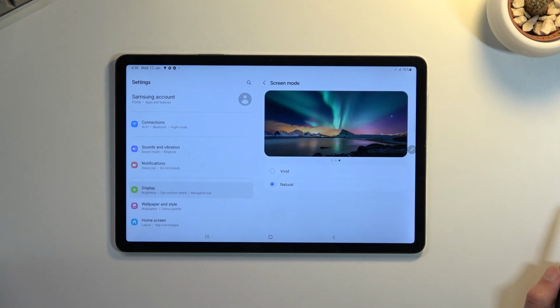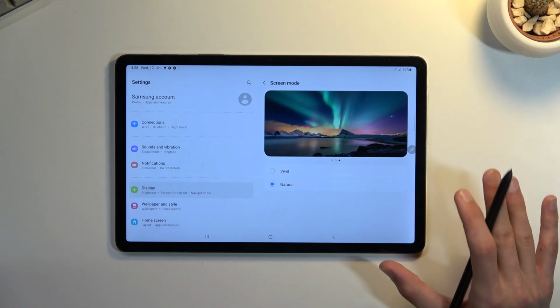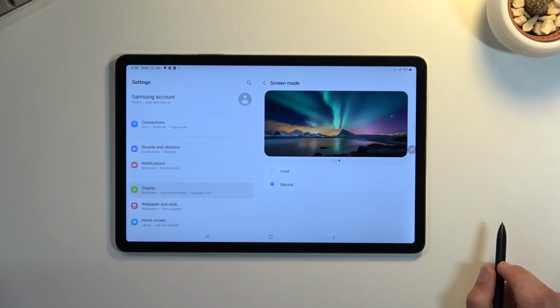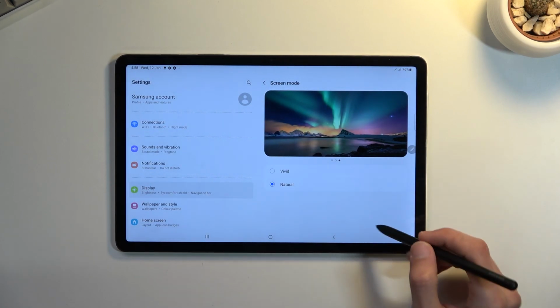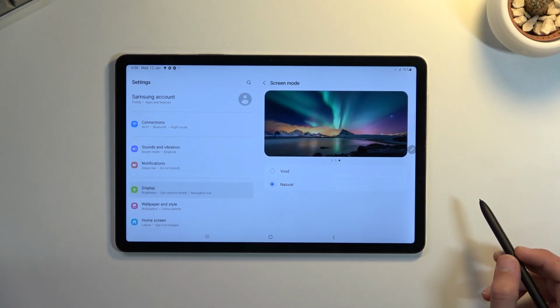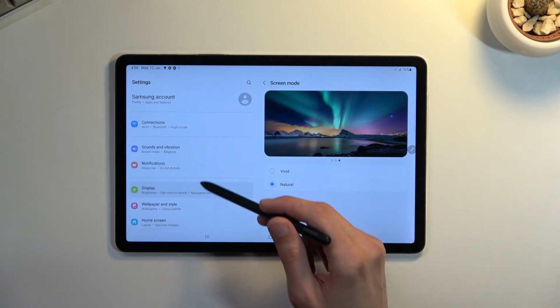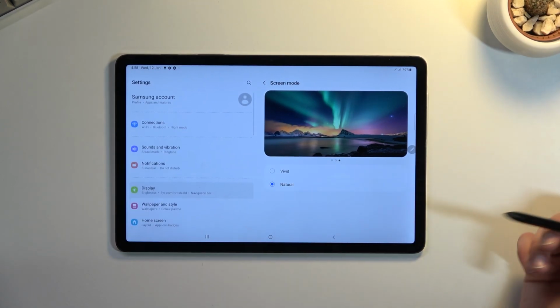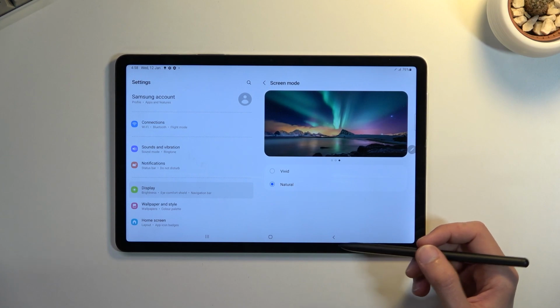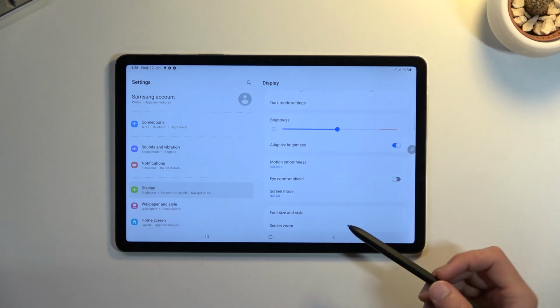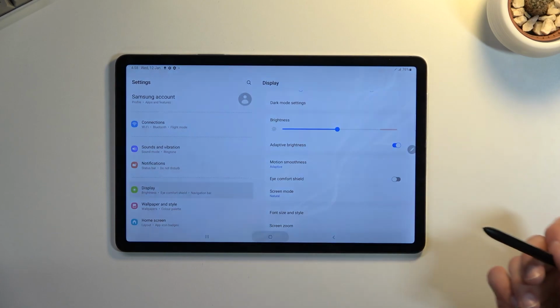Now, another thing that I like to change, which doesn't come with the device by default, for some odd reason, is the gesture navigation. So as you can see, we have the buttons at the bottom. I would really like to see settings for this throughout the setup to allow me to do this, but okay. So if you want to use gestures, which I highly recommend, they're just a little bit better in my opinion.